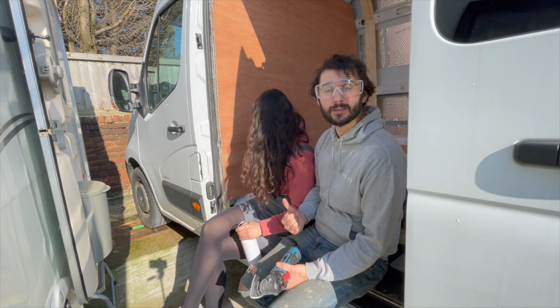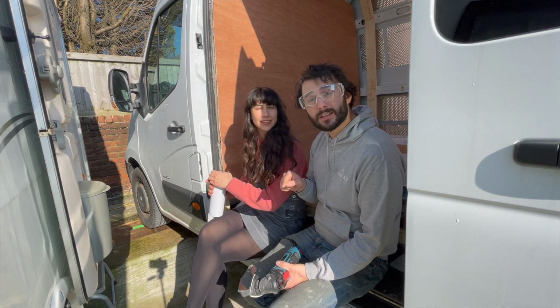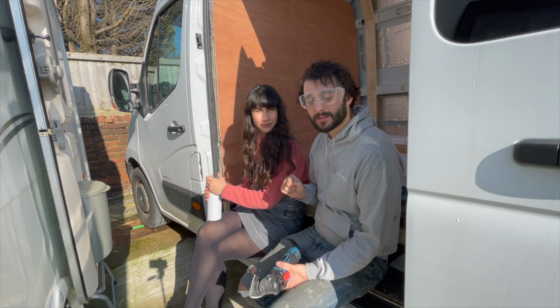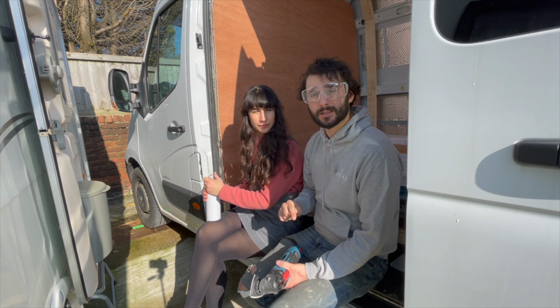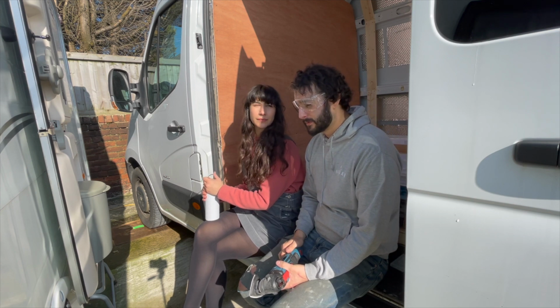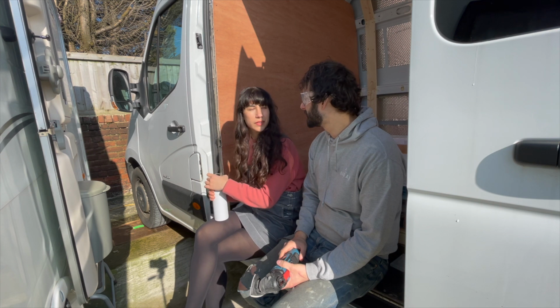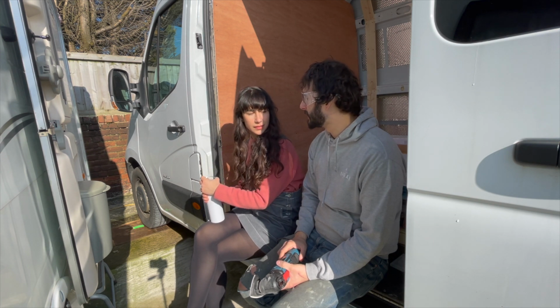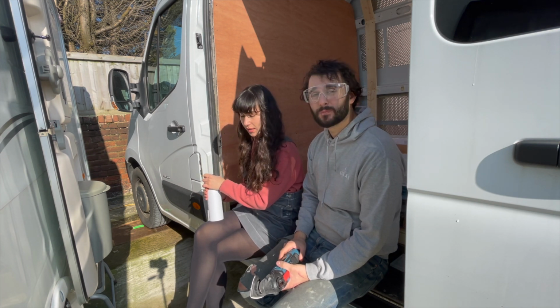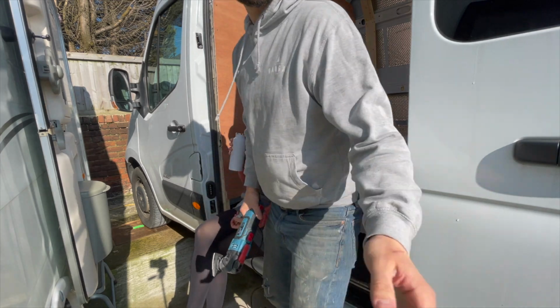And then Tanya is going to... Fleece! Yeah. So fleece the van, stuffing it all into the little nooks and crannies. Once we get that done, we're going to start wiring the inside now that we've got the panels on the roof. And then we'll see what happens. Thermal liner if we've got the time for it. Hopefully. Conceal it all. We'll see how much we get done. All right.